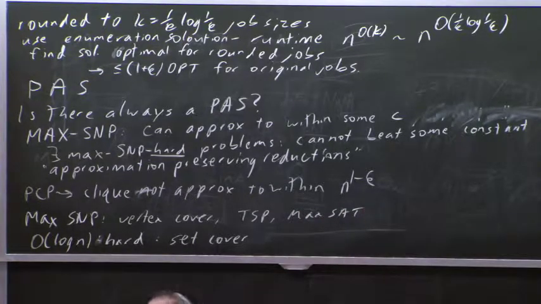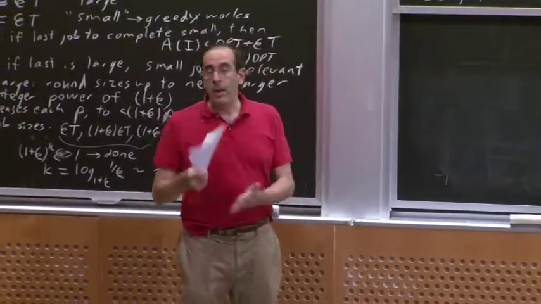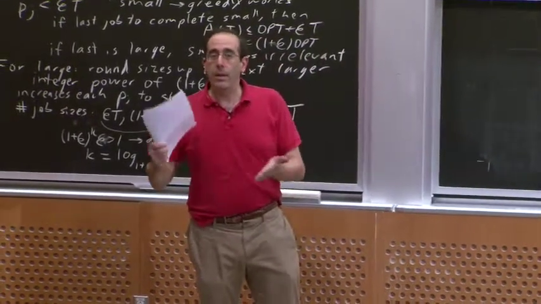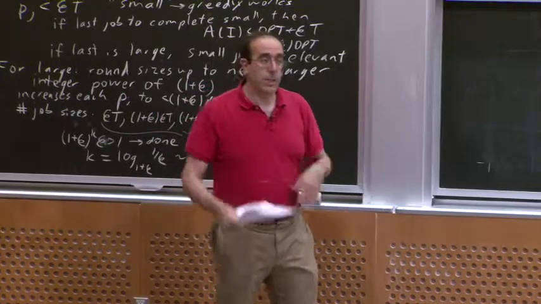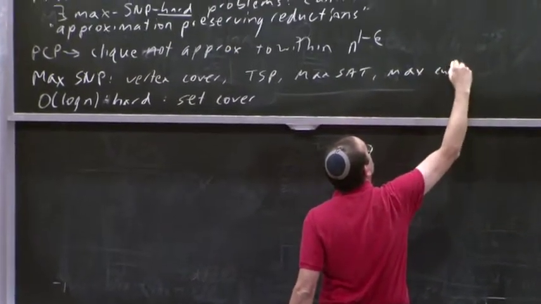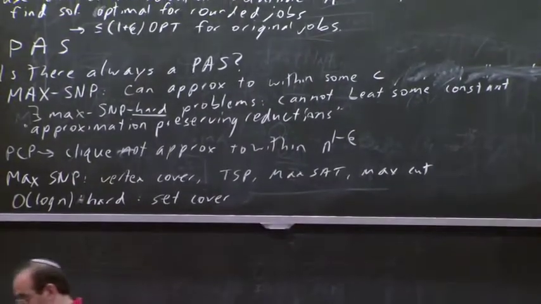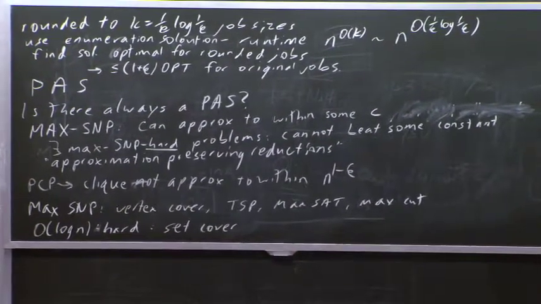So they've really been quite comprehensively classified now, so that for all of these problems there is some known lower bound on the approximability. And in many cases, we're quite close to that in our upper bounds. In other places, we still have a large gap. Max cut is up here. Okay. All right.